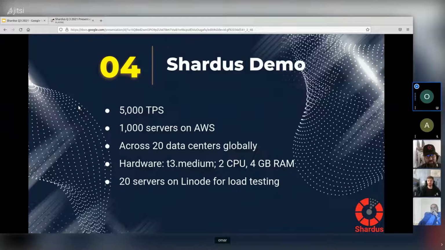So the network has to verify the signatures and actually update the database to transfer the asset from one account to another. The application software is the same as Liberdis, which we've demonstrated in the past. So this is a network of 1,000 Liberdis nodes running at the same time.